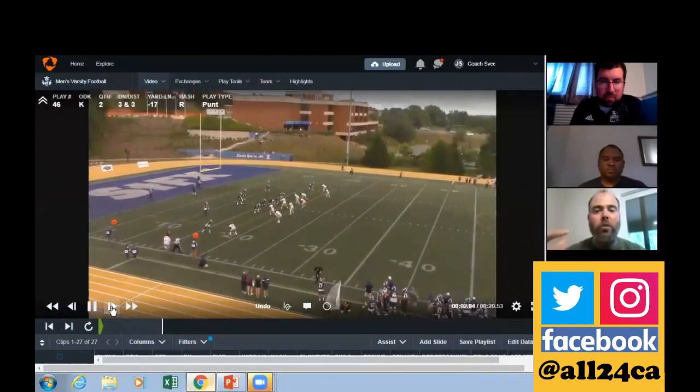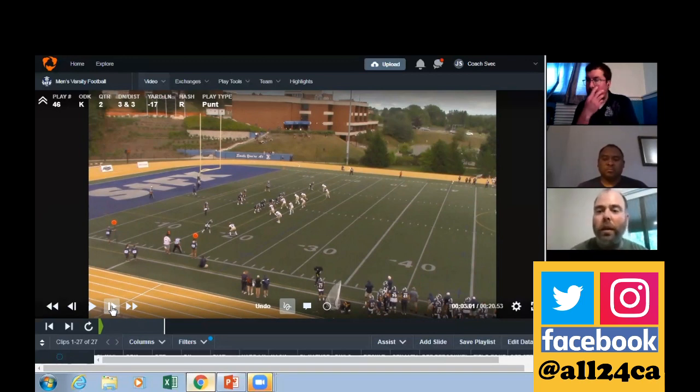We're on the right hash, and I always tell our guys most of the quarterbacks in the league are right-handed quarterbacks, so the strength of our offense is going to the right. So the majority of our kicks are going to be right hash or middle right. And for a lot of right-footed kickers, naturally we open up our hips to our right when we walk, so it's an easier kick for these punters to kick to the right-hand side. So when you have Kieran queued up here, when we're punting, heels to the goal line.